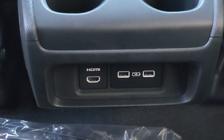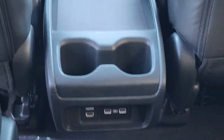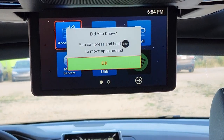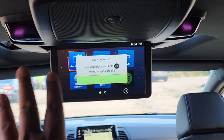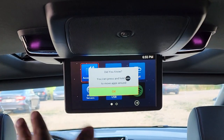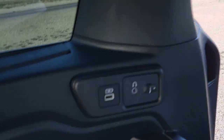So just bring your HDMI cord and may power outlet din. Saksak mo lang yung game system mo. And you can watch DVDs, you can watch movies, you can play video games sa screen na yan. And again, this is a very family-friendly feature na I like with the Honda Odyssey. And you know, the Honda Pilot also has this as well. Same thing there on the other side.